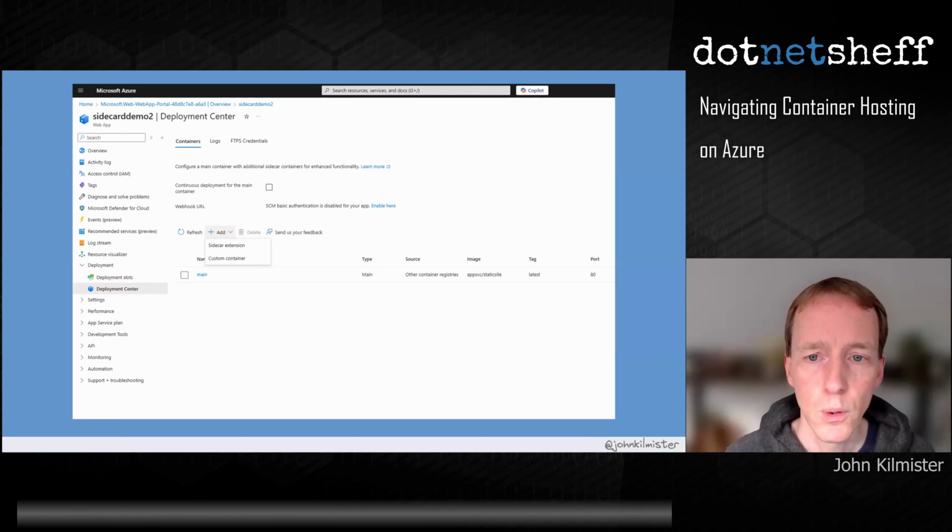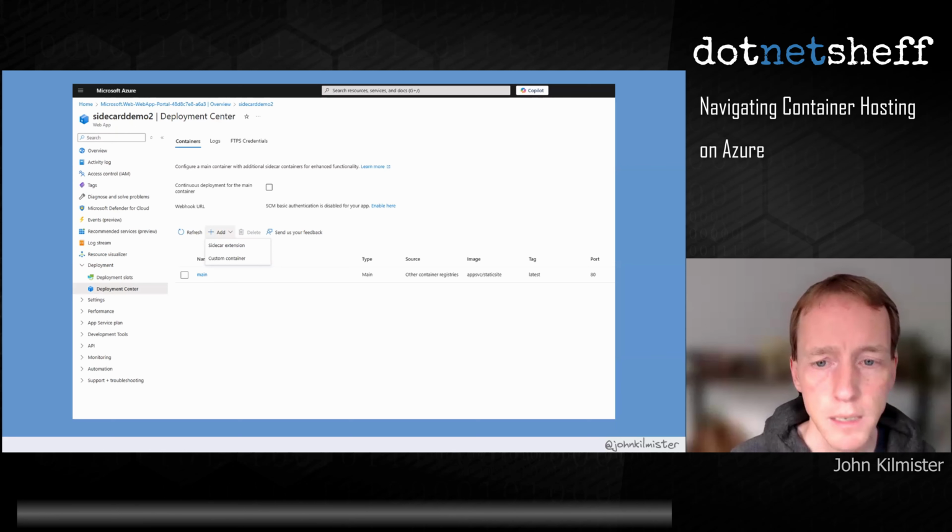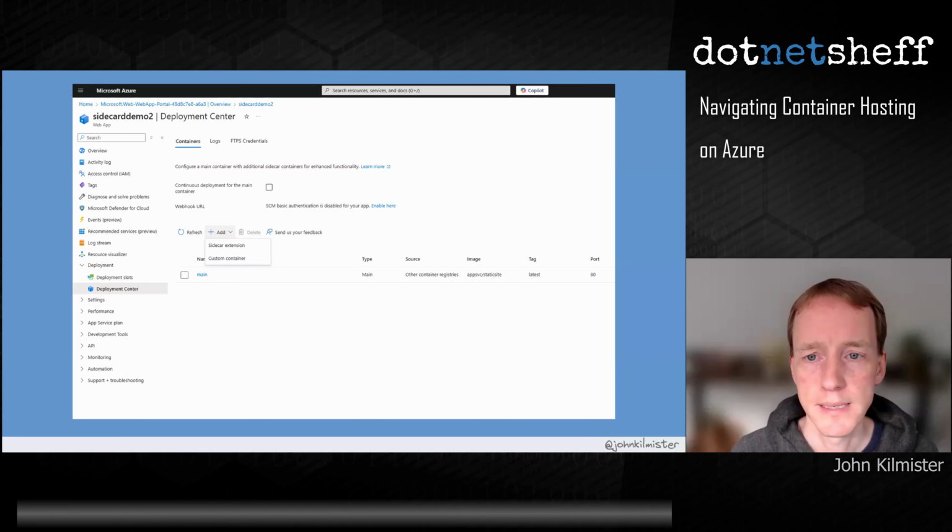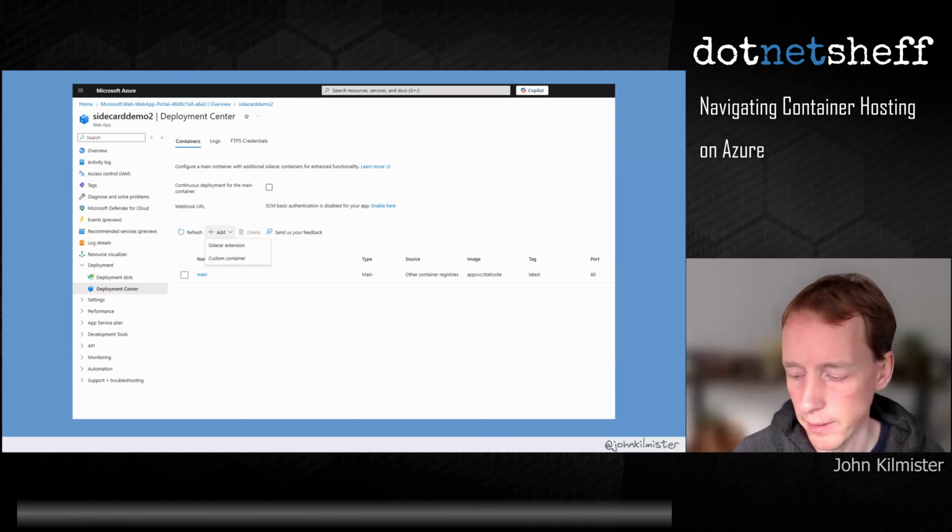So if you've deployed a container under Deployment Center, you will now see an option to deploy a sidecar, and there are two ways of doing that. You can use a sidecar extension, or you can just bring your own container under custom containers.